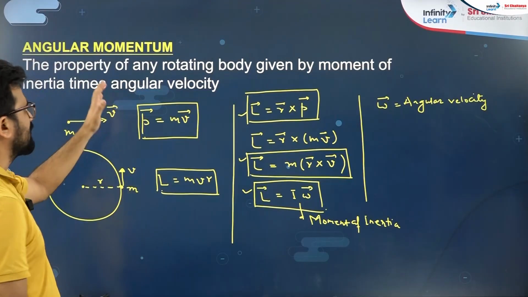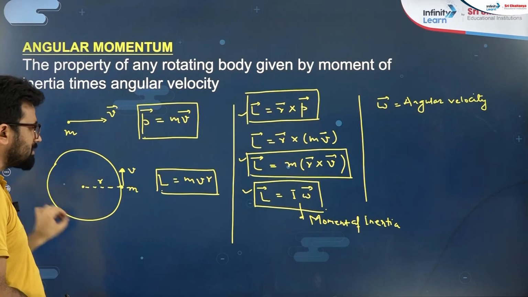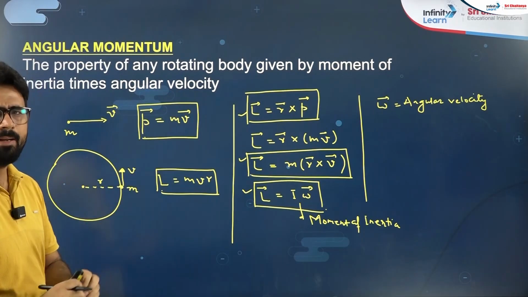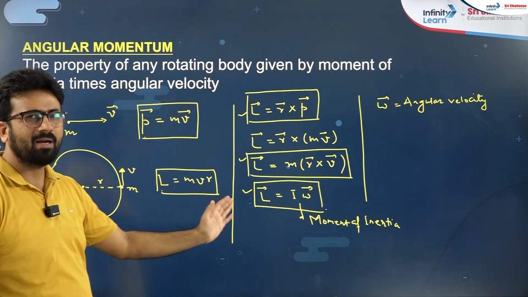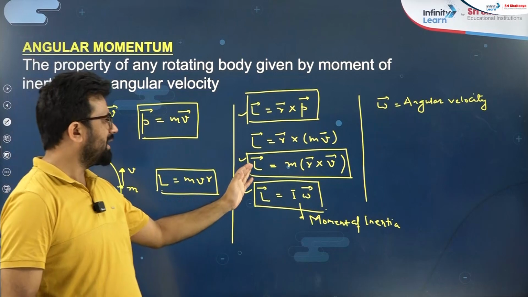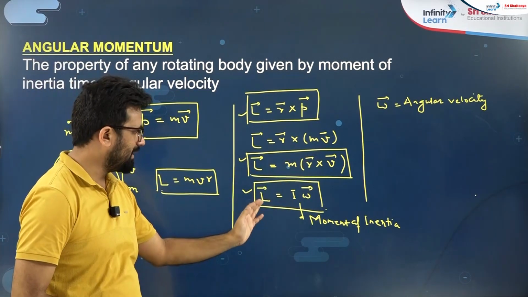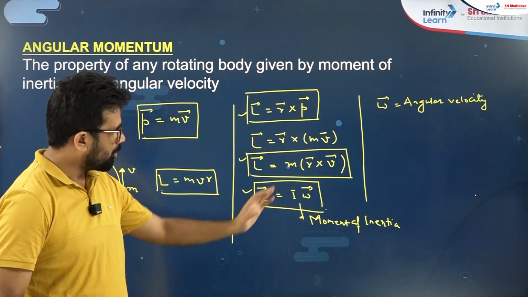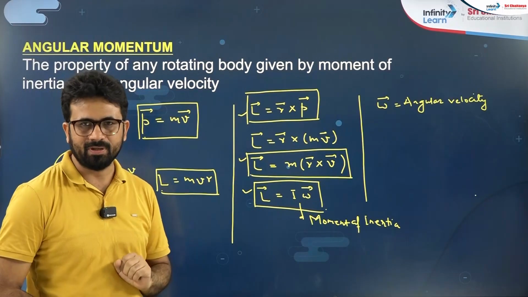If you see it, what is the momentum? I told you that the particle is moving on a circular body or any path. In that, we can define the basic L is equal to mvr, or L is equal to r cross p. Try to focus. Or we can say L is equal to m r cross v, or we can say L is equal to I omega. Omega is also a vector quantity. We have to understand that it is the angular velocity.